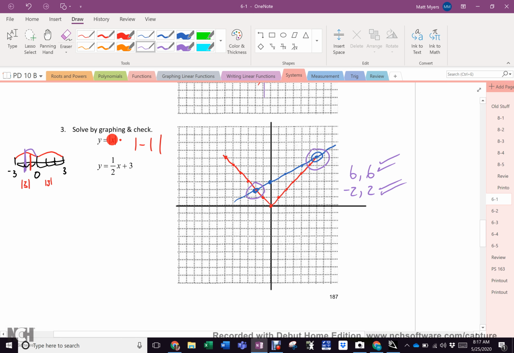So why did I show you this? I showed you it just to prove this point. No matter what the graph looks like, even if it doesn't make a single straight line, anytime graphs cross, that's a solution. So next year in grade 11, you'll be having things like a curve with a line. Two solutions. You might have a curve with a second curve. Two solutions, right? You might have 3 things on a graph, right? There's a solution, but it's not all 3. You see what I'm saying?